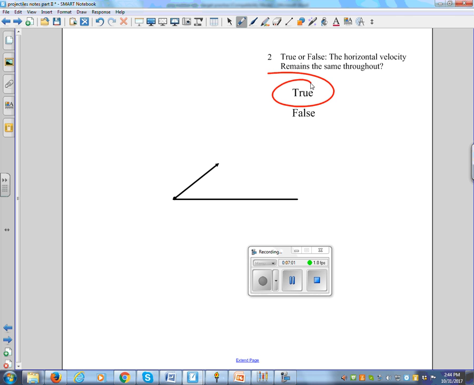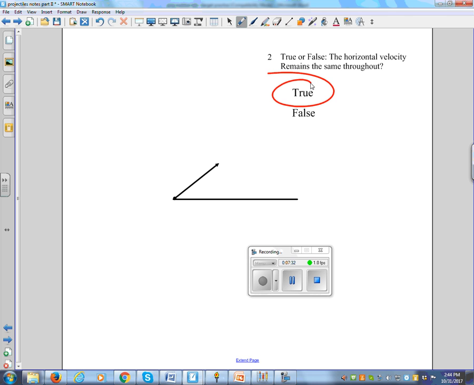The problem with including air resistance is that when we do gravity, we know it's always 9.8, but the wind could be any number. There's no way we can solve a problem for the wind because we have no idea what it's going to be. So we just say we're going to ignore it. Not entirely. When we do the projectile motion lab, we're actually going to account for it. I've got a really cool little trick to make it work. But generally, any question on paper, there's no wind.